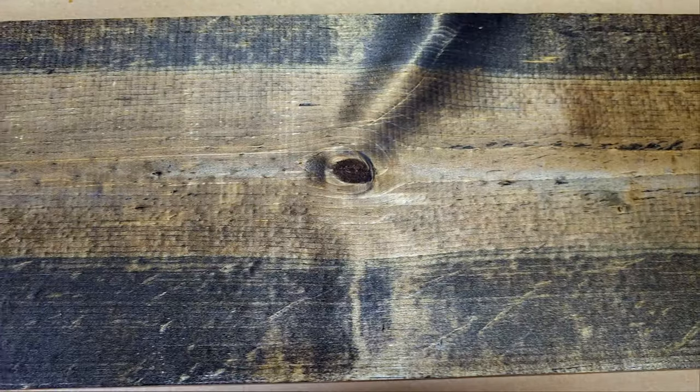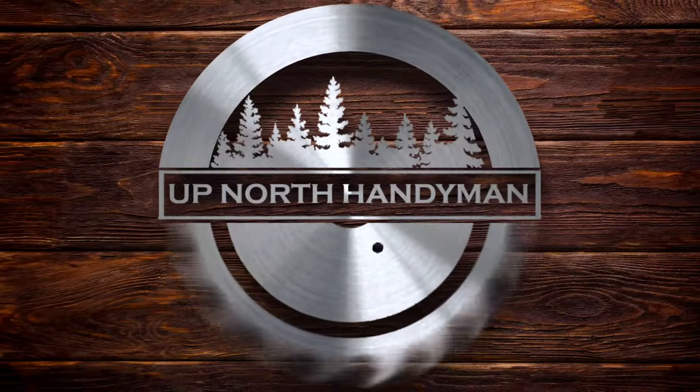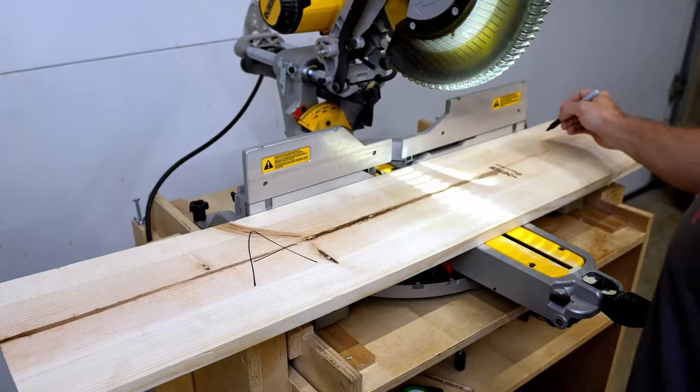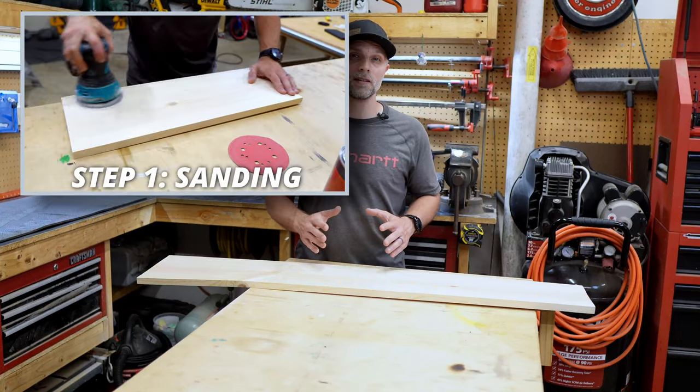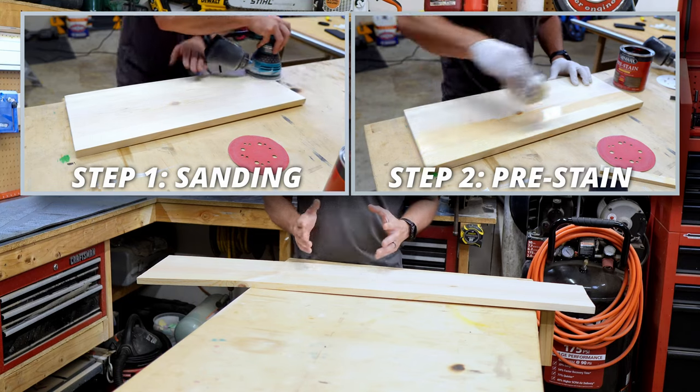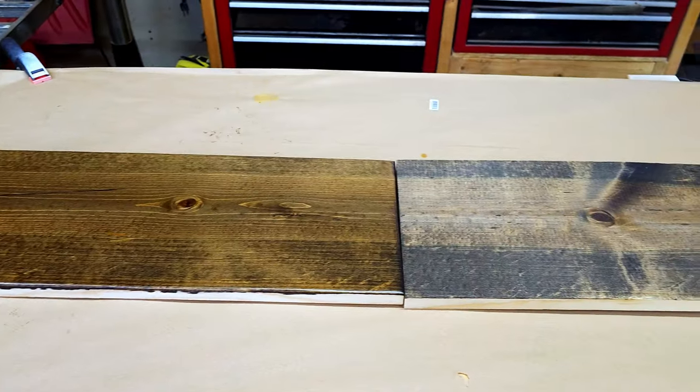Today I'm showing you how to properly apply stain to create a beautiful long-lasting finish, so you'll be able to avoid things like blotchiness, magnifying defects, or a finish that wears out very quickly. For this video we're going to be using two test pieces of pine wood. I'll be cutting this board in half — the first piece will just have stain applied, while the second piece will be sanded, pre-conditioned with a wood conditioner, stained, and then followed up with a few coats of polyurethane. When we're done you can compare the two pieces side by side to see the differences in the techniques.